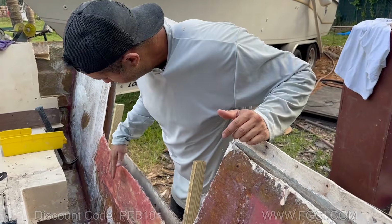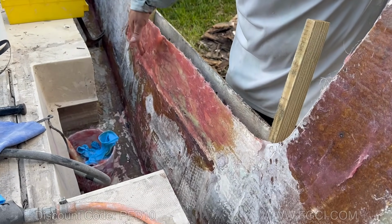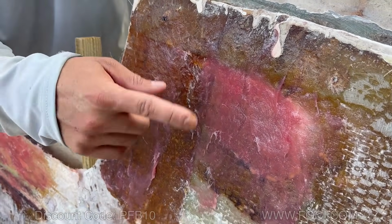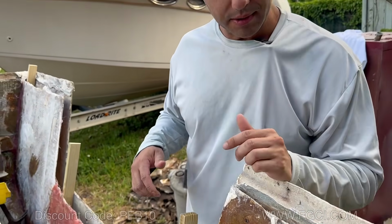We also went ahead and filled up all these little cracks. They had putty here previously and we just filled that up with the structural putty. That stuff is really strong, so that's not going anywhere. We filled this up as well, just so it was a low spot of the fiberglass.